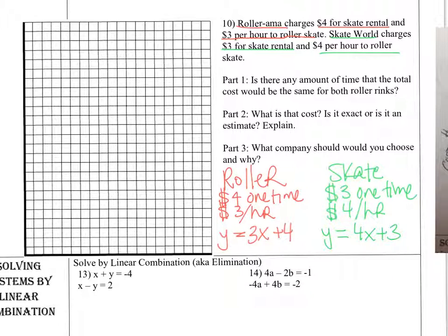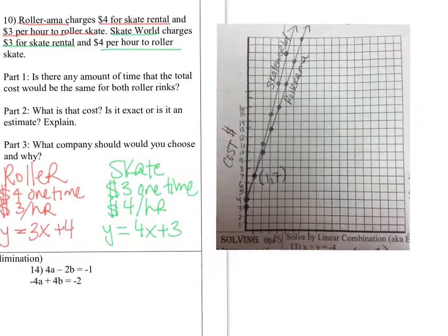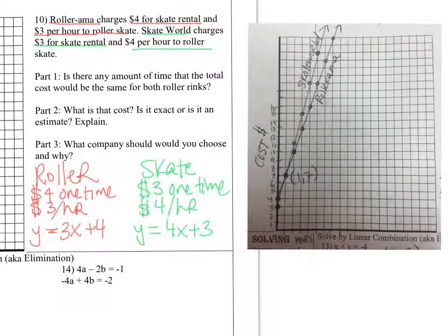So now, how do we take this information and put it on the graph? I was going to graph this information using my stylus, and I realized it was going to take forever and I was going to do a bad job of it. So I decided to cheat, and instead I have my graph over here. Ta-da! Voila! Let me see if I can grab this and move it over. Nope, I can't.